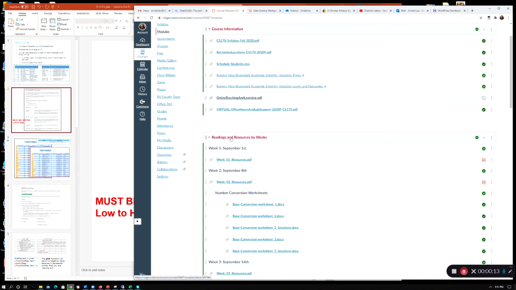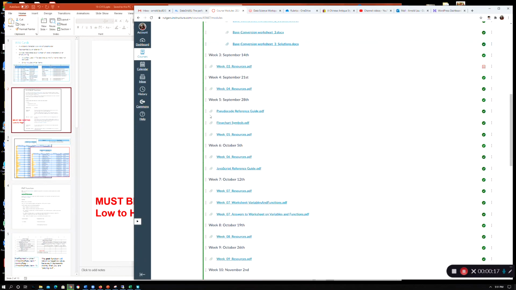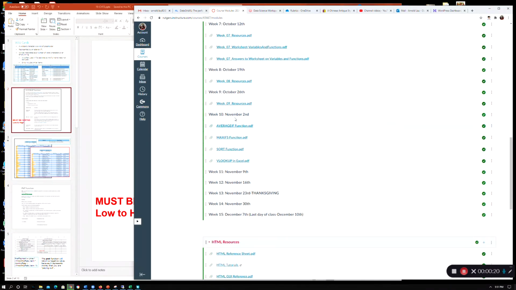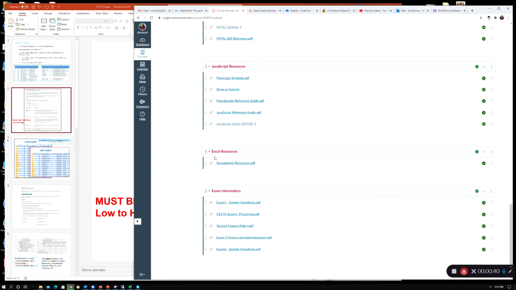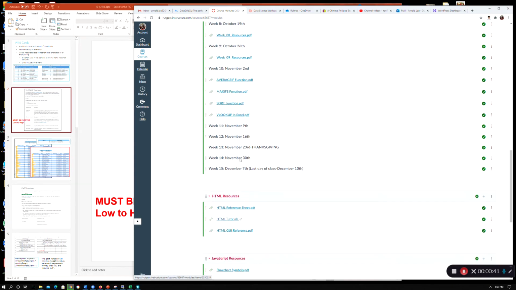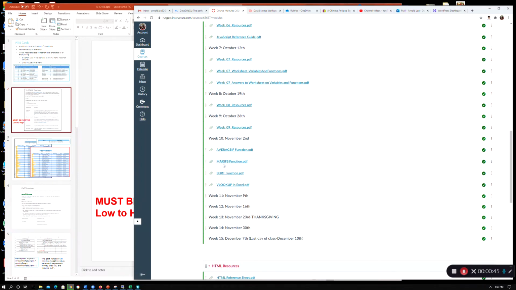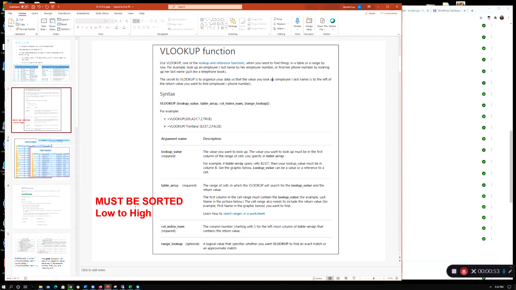Before I do that, I'm going to go into the modules, and under modules, you're going to see a couple of different things. Under week 10, for this week, you'll see these couple of different functions. There's obviously a whole bunch of functions for Excel, but these in particular I picked because they're going to be things that you'll be looking at for your assignments. So do make sure you take a look at this. You also see Excel resources here. So between these, you should have a couple of different options to learn about the basic ins and outs of Excel. So with that, let's get into VLOOKUP.